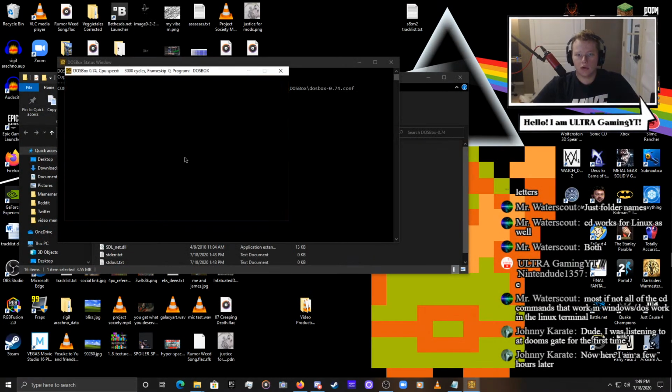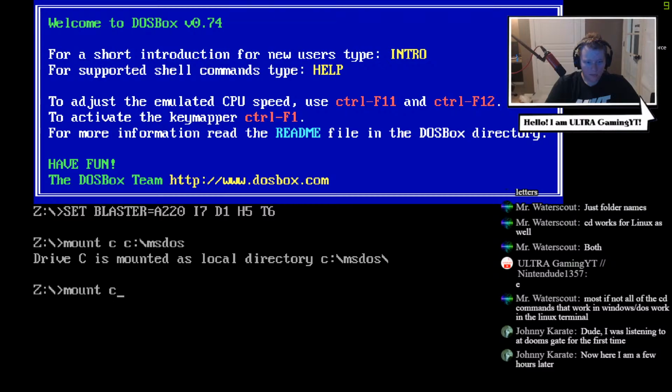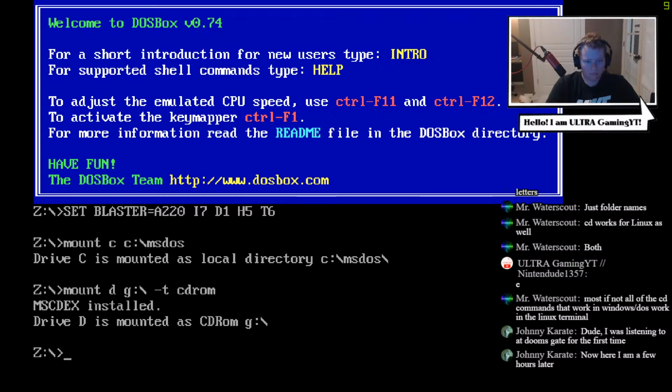I'm gonna reload DOSBox and I'm gonna install Daggerfall. C drive is already mounted. D install. And there, now it works.